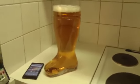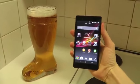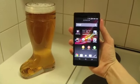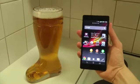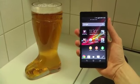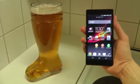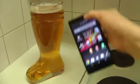Now, this can be a little bit interesting. You do have the phone over here. So, are we going to put it down? I'm pretty sure we will. I'm pretty sure it should work! And I mean, this is awesome for those German guys that like the big beer boot on their Oktoberfest. So, let's do this.